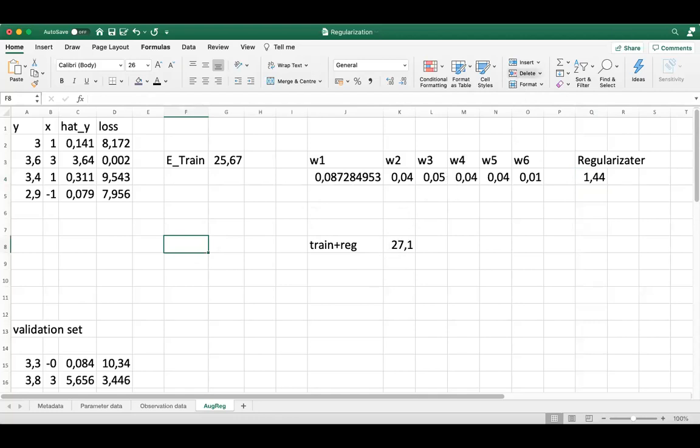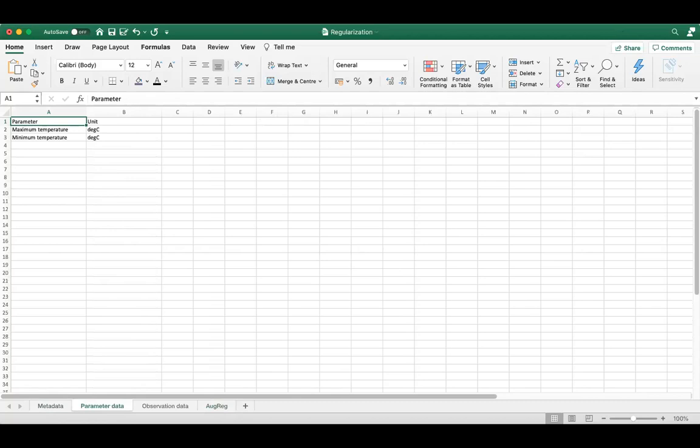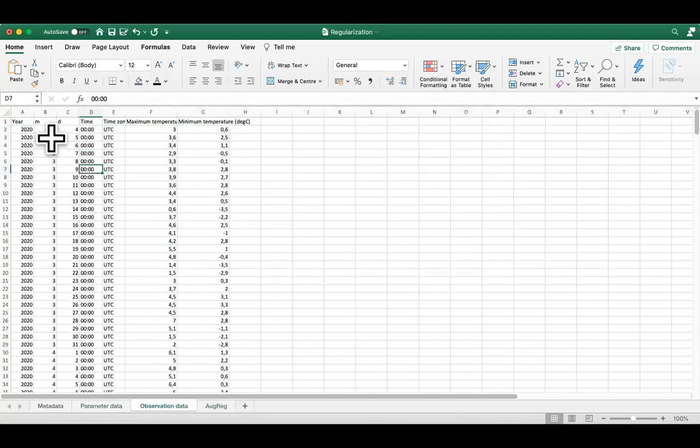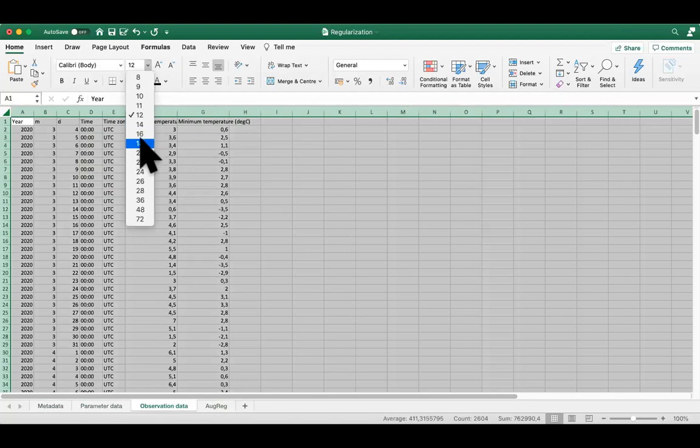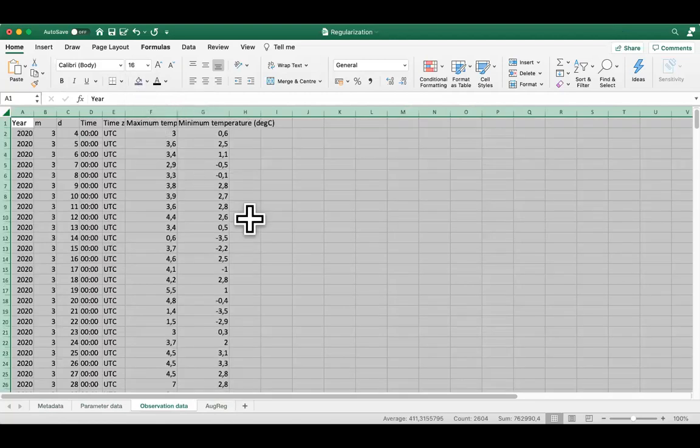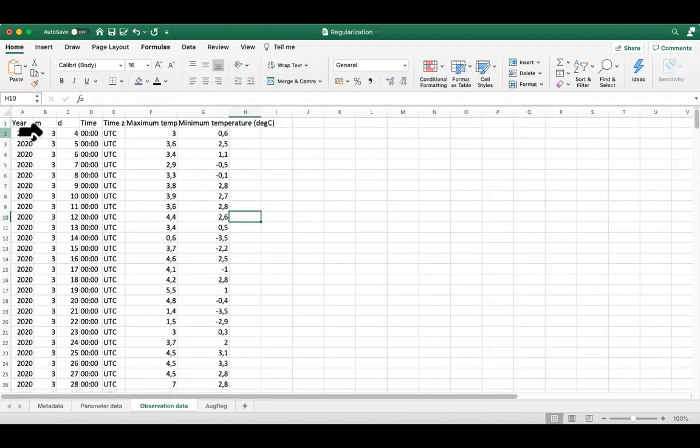So I have downloaded data again from the Finnish Meteorological Institute, and these were daily observations. So each day corresponds to one data point. Let me make this a bit larger. So each day here is one data point.